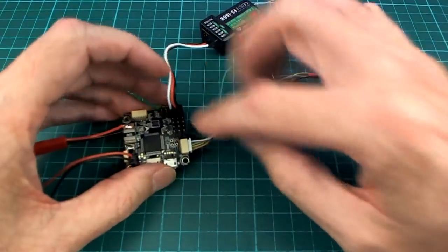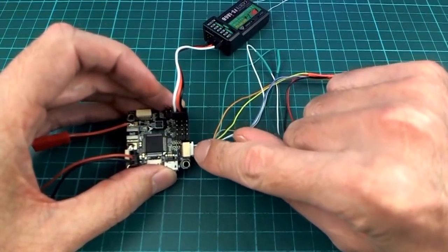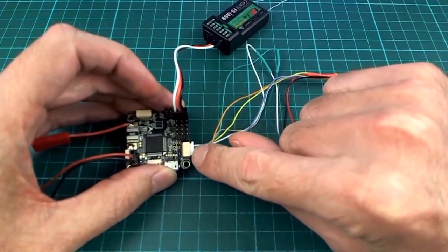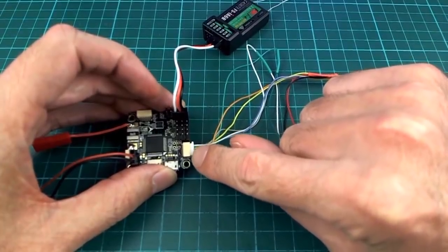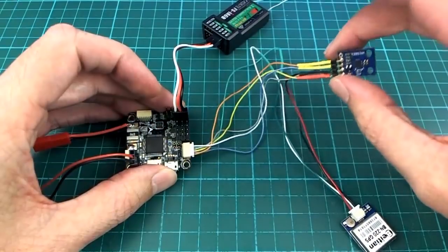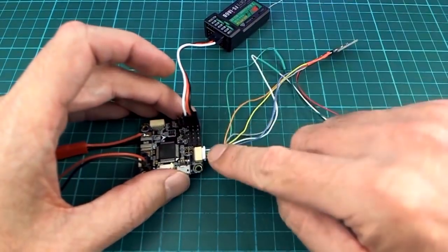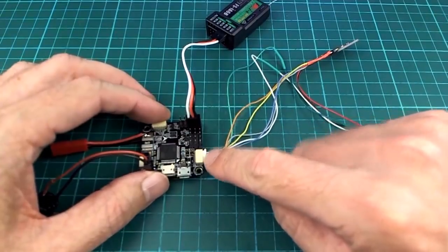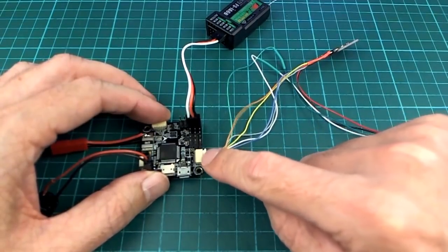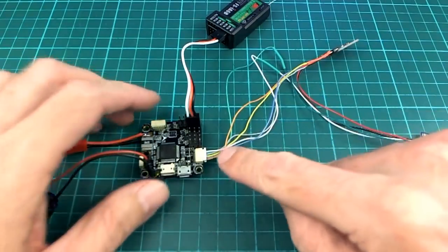And then over here we have one UART port here, and then there's a ground and 5 volts, and then there's the I2C SDA and SCL connections there. So that's how I'm running my compass on I2C and GPS on that UART. And that will be serial 3 in the protocol, in the settings on Arduplane. And if you just leave everything as it is when you install the firmware, you won't have to mess with it. So that's serial 3.